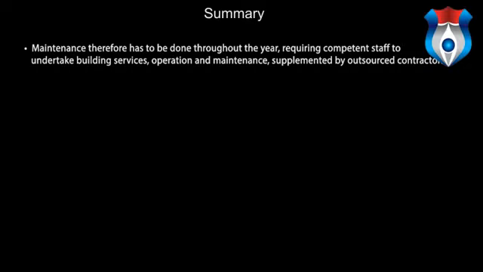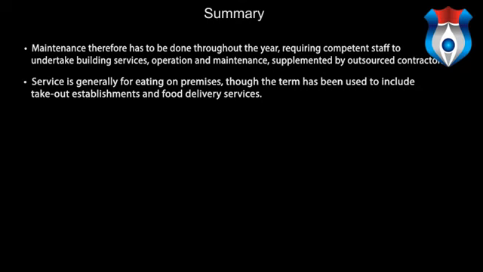Now in the end, let us summarize what we have learnt in this lecture. Maintenance therefore has to be done throughout the year, requiring competent staff to undertake building services, operation and maintenance, supplemented by our outsourced contractors. Service is generally for eating on premises, though the term has been used to include takeout establishments and food delivery services.